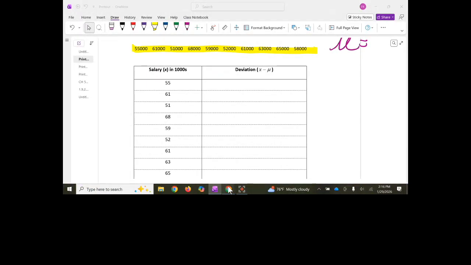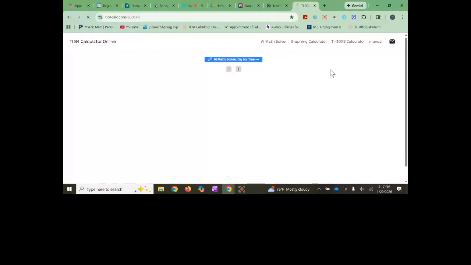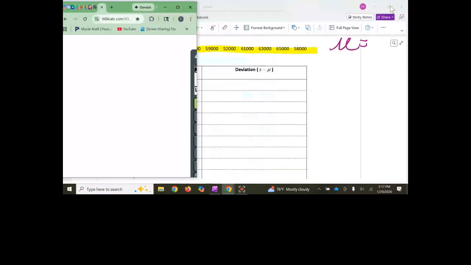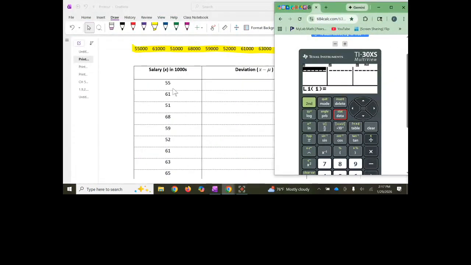So y'all, there's a couple of ways we can go about doing this. I'm going to grab my calculator, okay? This is the basic calculator I have right here. Again, I did put the link for it for you guys as well. Let me clear this thing. Remember, we did this the other day, but as a refresher, I'm going to hit the button that says data. It's going to start off on my list, okay? Let me see if I can move this guy over a little bit.